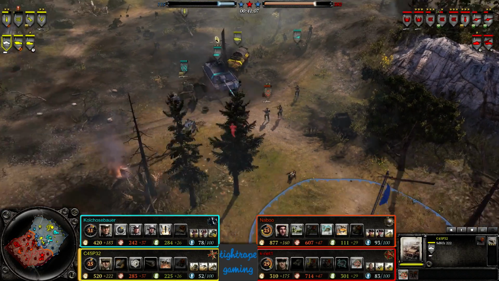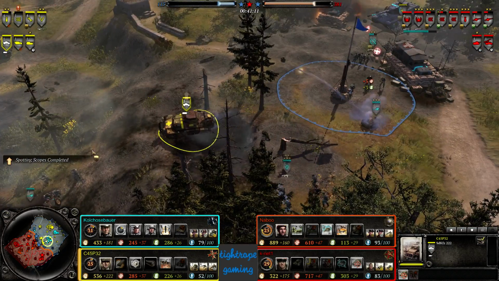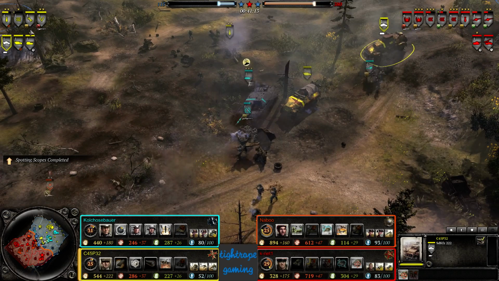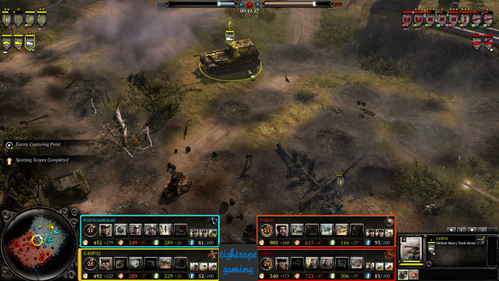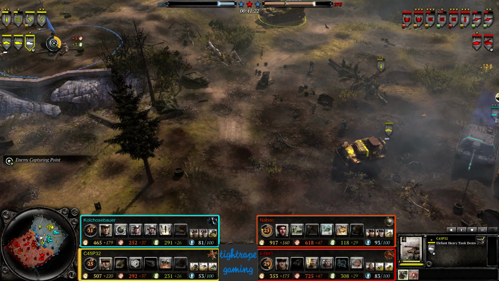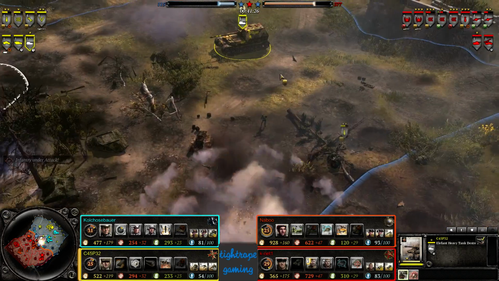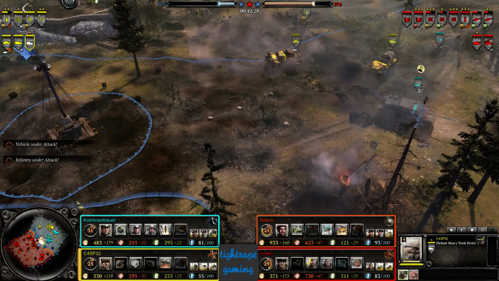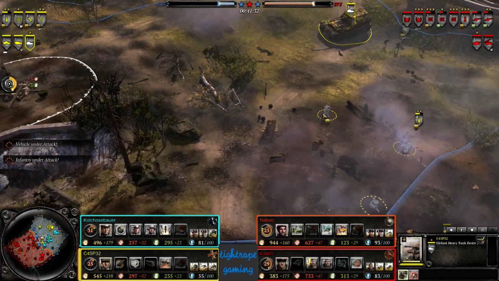He's going for another scout car with spotting scopes. I think that's a good idea. So as I was saying before, you don't want to be relying on the elephant's spotting scopes because, you know, when it moves, it loses that line of sight buff. So when it moves, you're not going to be able to see the elephant to be able to shoot. It's only a minor thing, but it can make a difference. Sort of like targeting and aim times and the like.